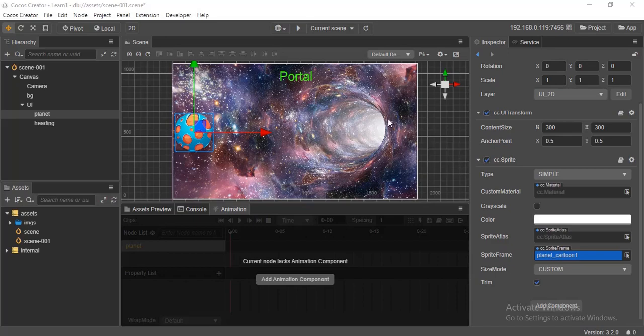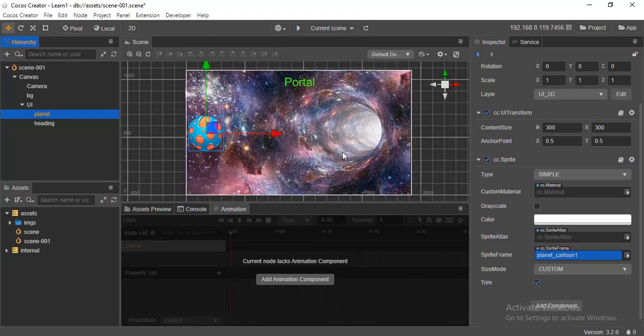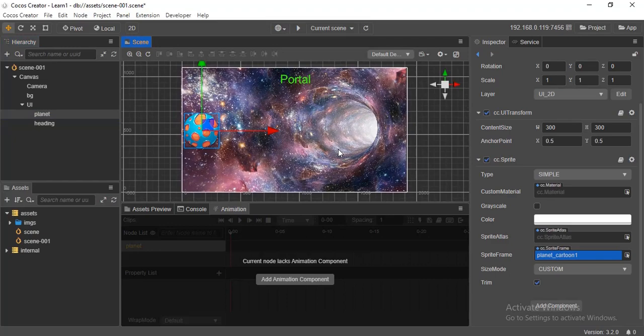First you have to select the node where you want to achieve that animation. In this case, I want to animate our planet. So I select that planet node and add a component, an animation component. What is the animation component? The animation component will have an animation clip in it. It can have multiple clips. It's like an animation controller of that particular node. It will decide whether to play that animation and when to play that animation.